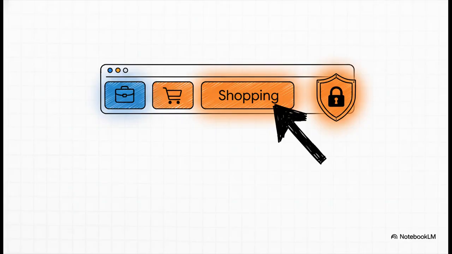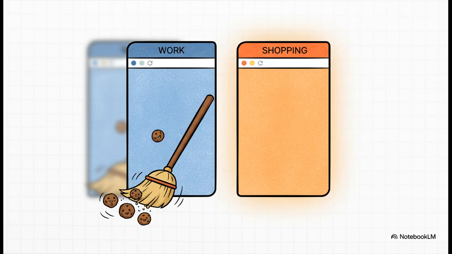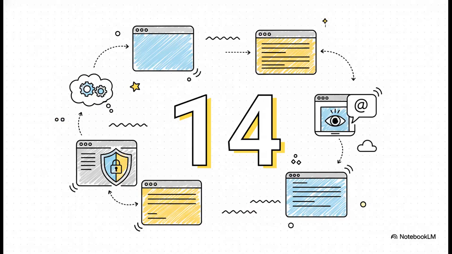And the way you trigger this protection is, once again, ridiculously simple. You just switch contexts. When you're done with your work stuff and you're ready to do a bit of online shopping, you just fire up the shopping strict container. Now, this is where the real magic happens, totally automatically. The moment you switch, behind the scenes, the tool does what the manual calls an active sweep of the container you just left. So what does that actually mean, an active sweep?